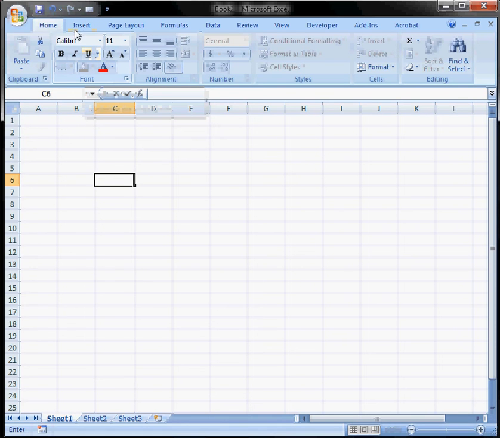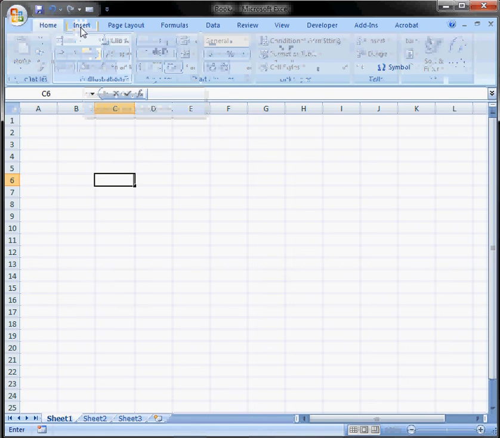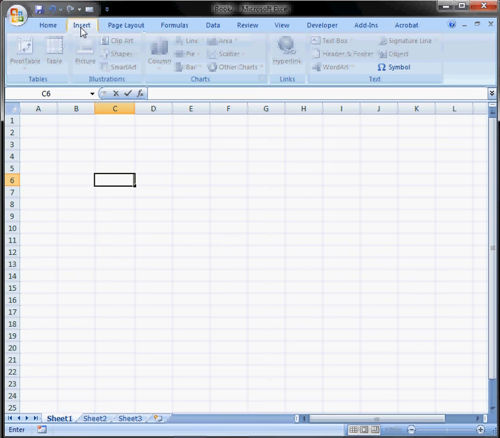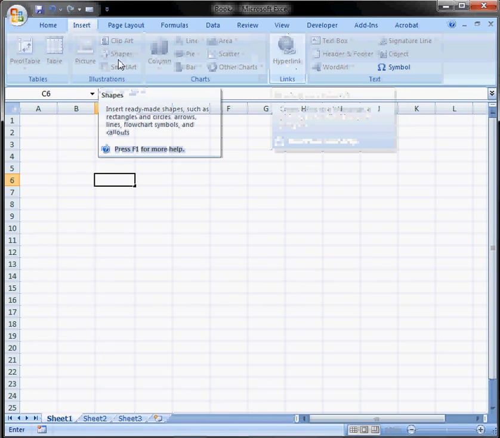On the next tab, you'll see it's called Insert. The Insert tab is where you'll find a lot of the things that you can add into your workbook. For example, if you wanted to add a chart, the chart would be a visual diagram of your collected data. You can insert hyperlinks. You can insert even pictures or art pieces. And one of the more important things is you can insert tables.